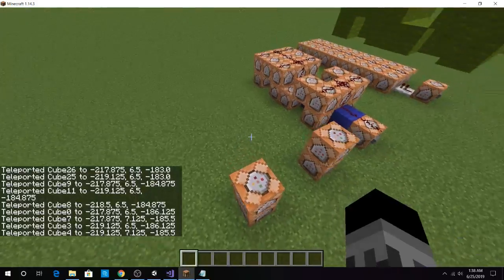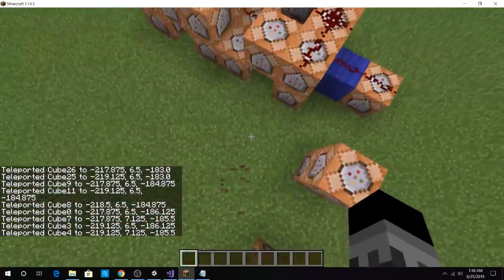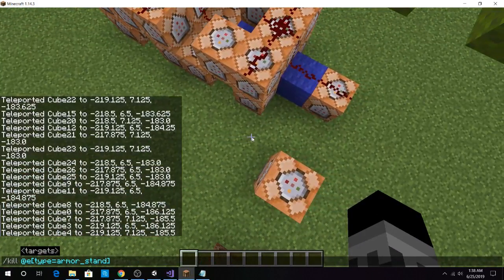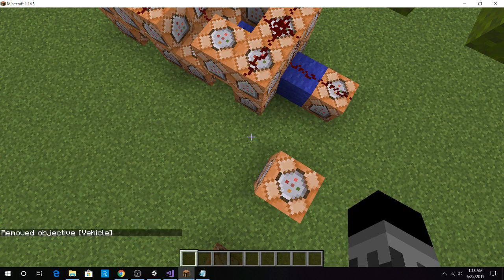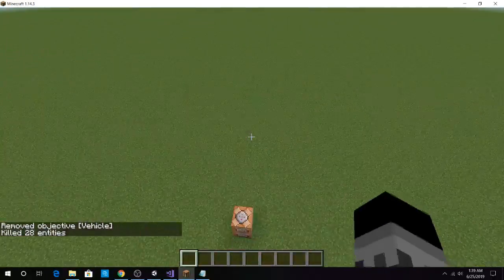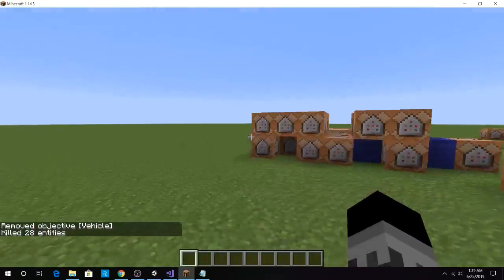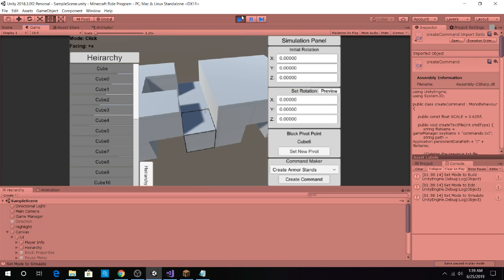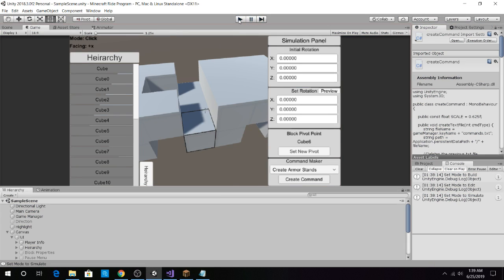Now what I want to do is test this with a completely different model. So I'll go ahead and build another model in my program here. So let me just get out of this.